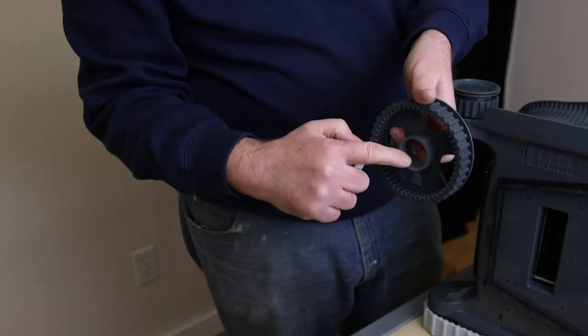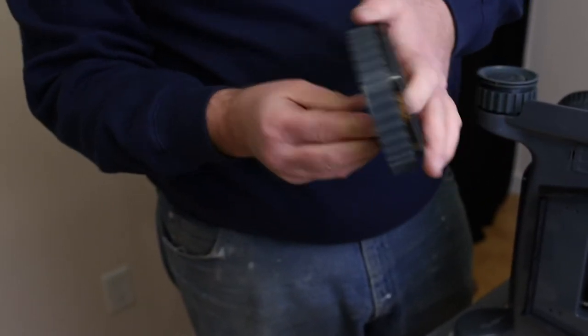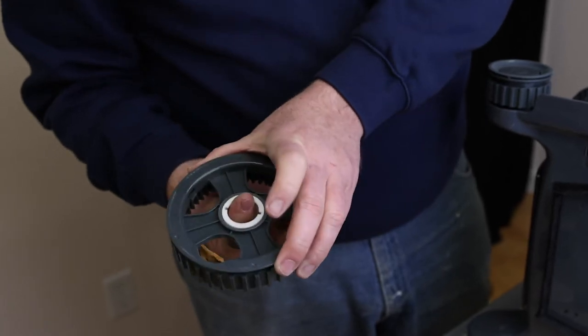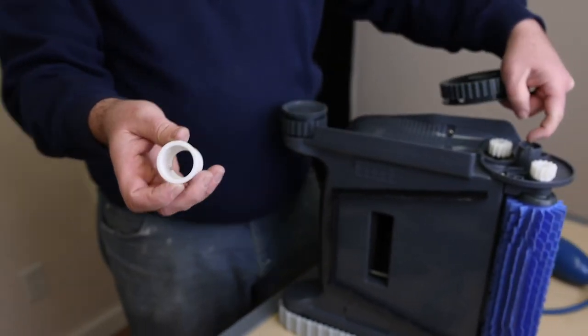The bushing wears out inside as you can see. Proper placement of these bushings is also something to pay close attention to. In this case, the notches on both the bushings and the robot were not lined up correctly, which contributes to it wearing out.